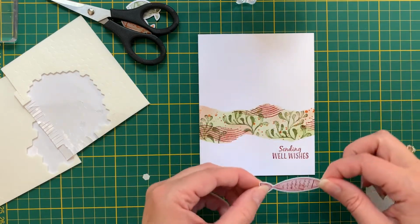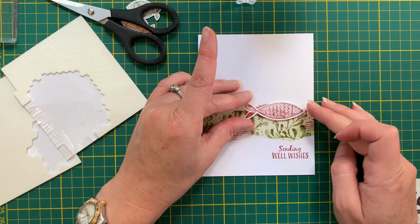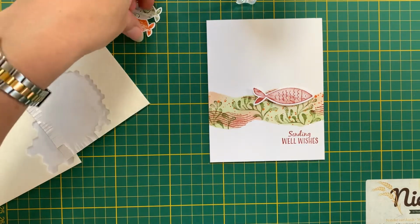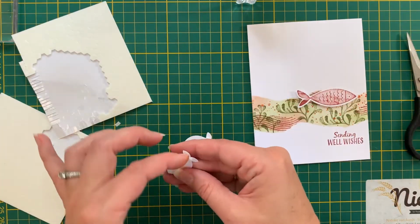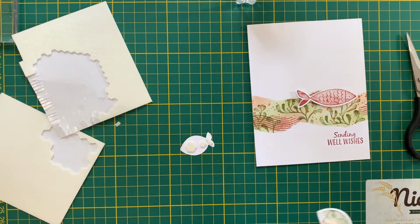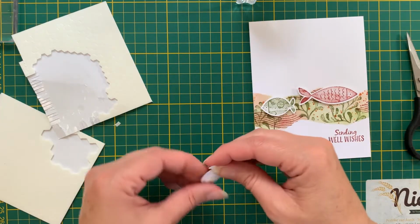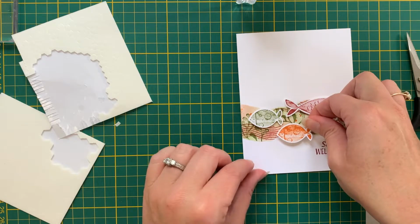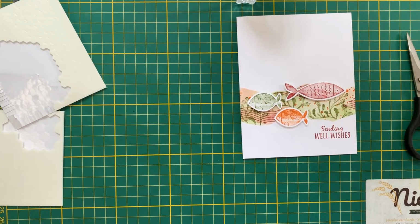So let's add this one here. Maybe something like that. Get it sort of straight. And then we have these little two. And the next one. Have our mossy meadow fishy right here. Let's put him going that way, and then our pumpkin pie one. Again, just follow him. There. Isn't that cute? So this is our little step up.